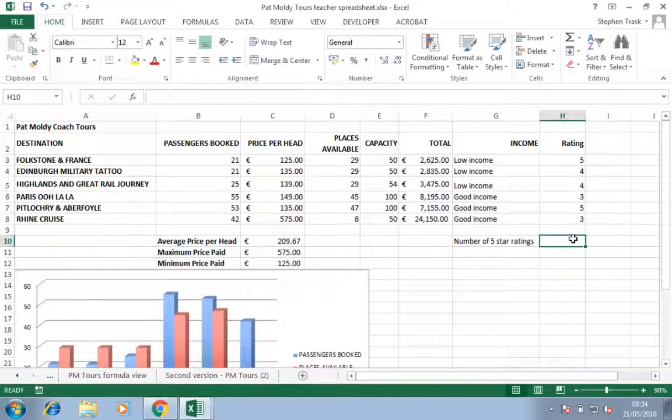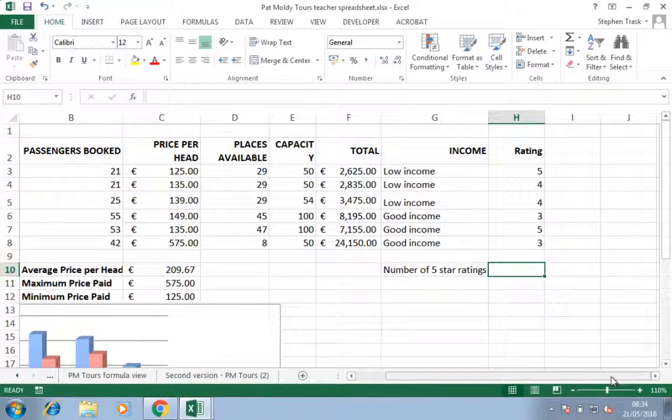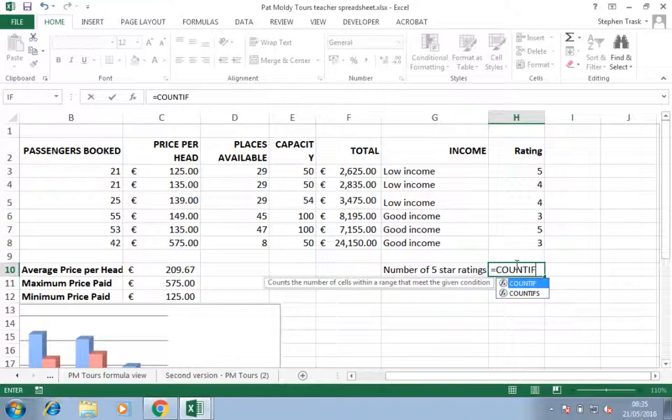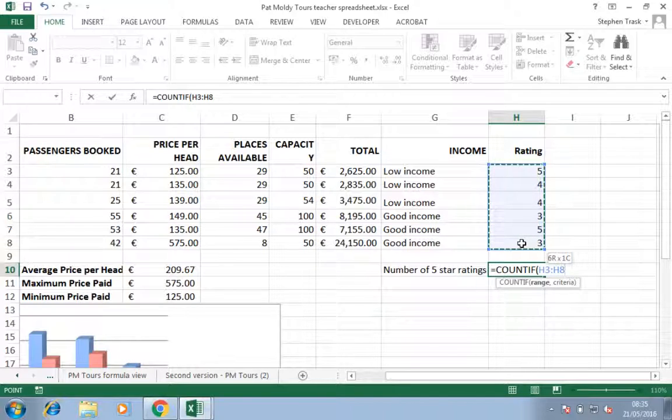Okay, so quite simply in cell H10 we are entering a function, and I'll zoom in a little more so you can see this. So we go equals new function COUNTIF, we'll do a bracket. You can see down here it says the range and the criteria, so the range is going to be the data that's above it. In this case it's not particularly big, it's H3 to H8. And the criteria is I'm looking for people who've given 5-star ratings on a particular tour. So it's simply 5.